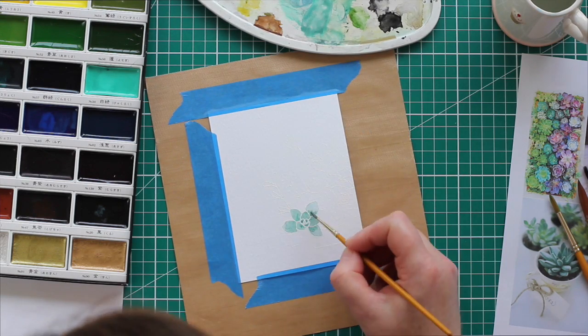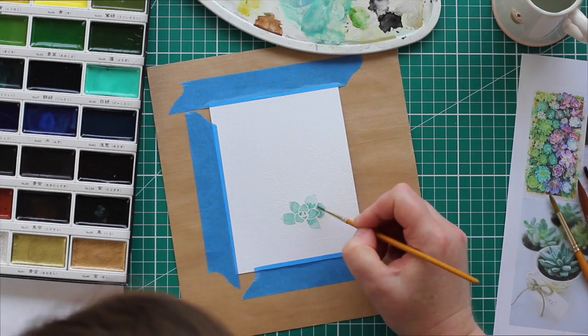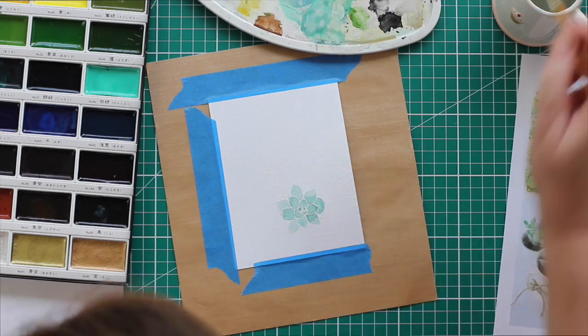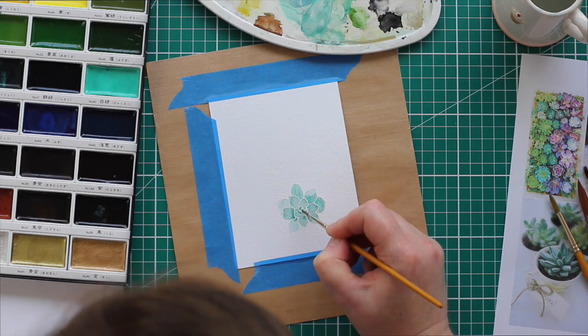I've now speeded up the video for the colouring parts because otherwise we'd be sat here for ages. This actually does take a good 40 minutes or so to colour, so I've sped that up so it's much shorter in duration. To start with the first succulent, I've mixed up a grey-blue kind of colourway with paints.